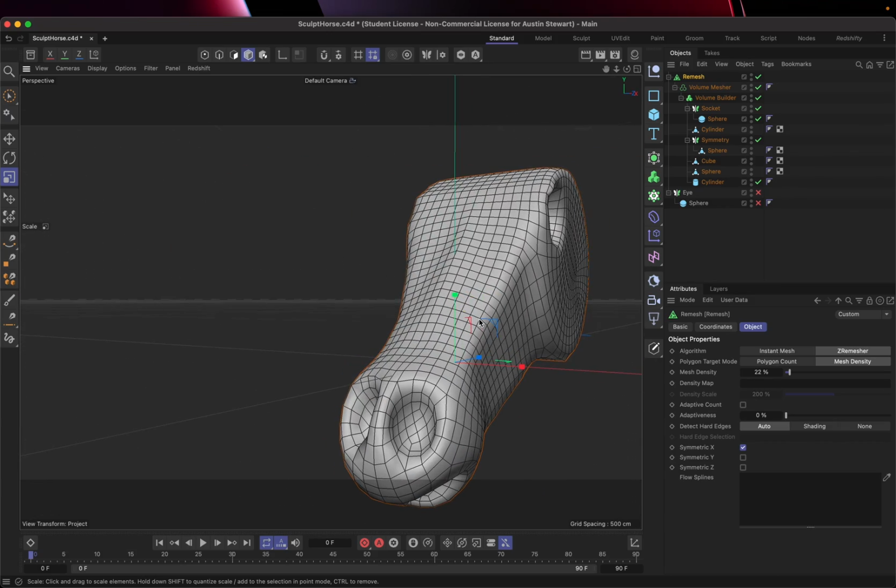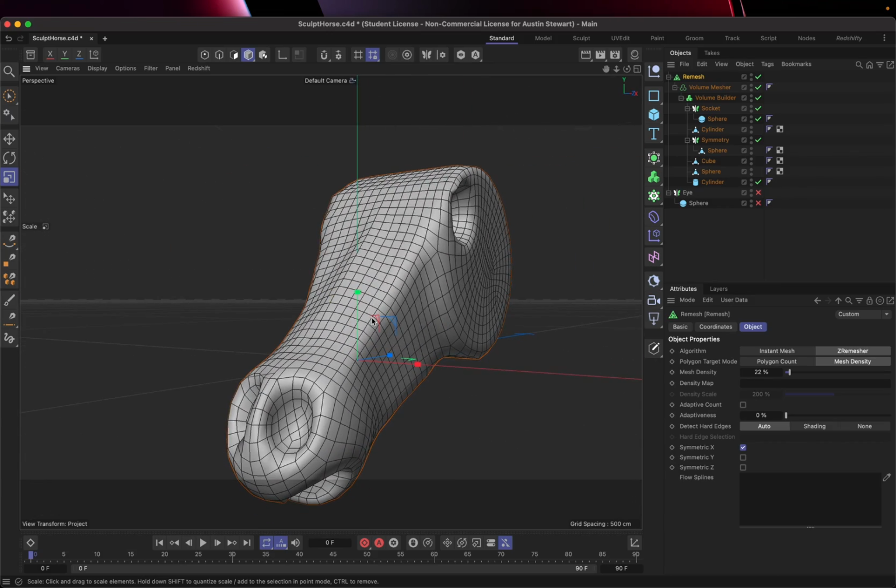Okay, so we've got this basic head shape down. Let's go ahead and save it. And we could go through and do multiple passes with the remesh. In this case, we might try it one more time, but I have saved this. I'm going to collapse this all down. I'm going to copy it. I'm going to paste it. And the one that I've pasted, I'm going to hide the original.